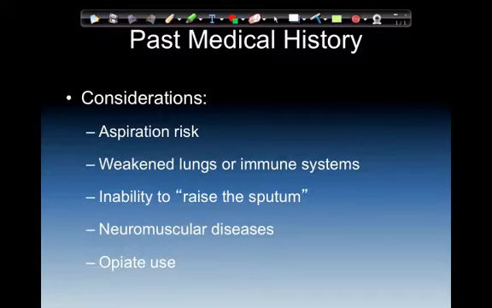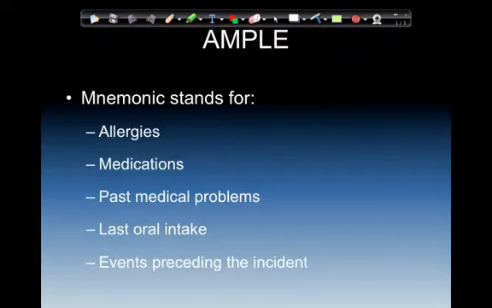Opiate use can help decrease patient anxiety and encourage deep breathing while also depressing respirations. So be aware of that. It's a kind of give and take. Allergies, medications, past medical problems, last oral intake, and anything that I should be aware of, events leading or preceding the incident should be obtained.